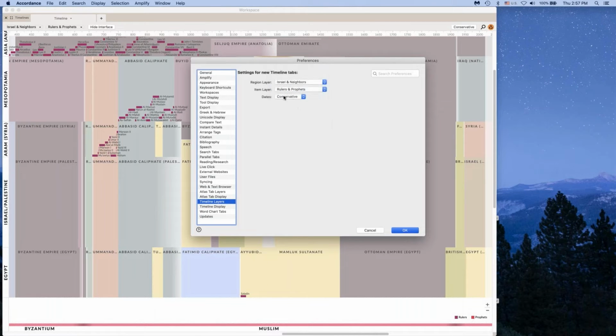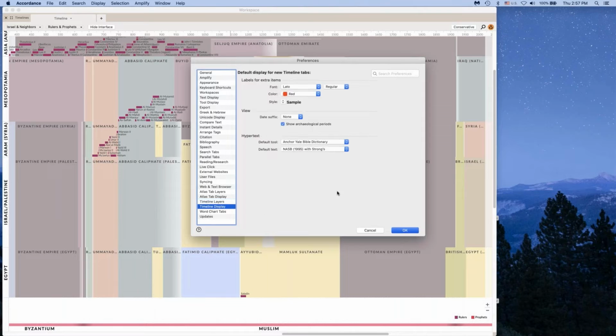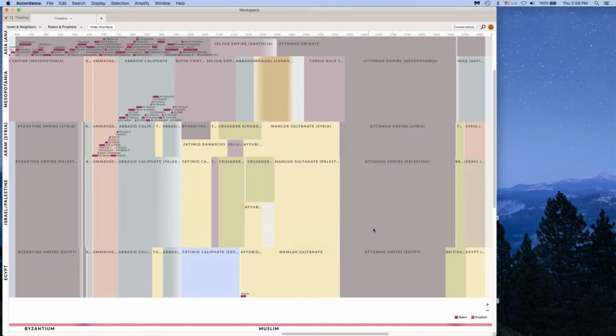Here's again the same ones. And then I set it to conservative, or you can set it to critical dates if you want to. So this is what happens when you open a new timeline. And then here you can set for all of the timelines, not just for the particular one like we did, but it's the same thing. What do you want the color for the labels? What do you want the suffix of the date to be? You could set that for all timelines without having to go to the other one. Okay, so that's how you do your settings in the timeline.